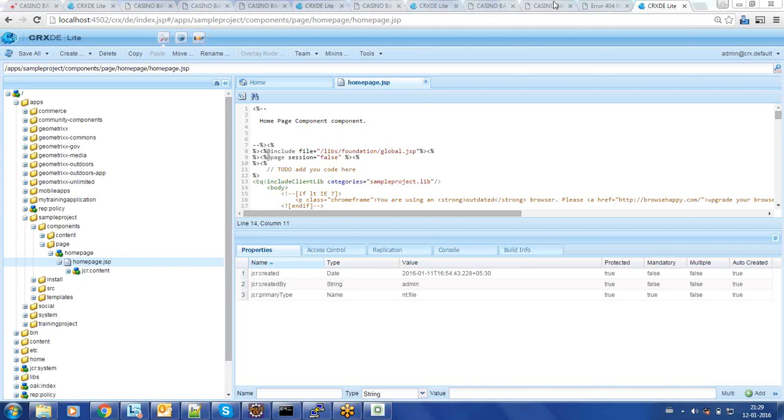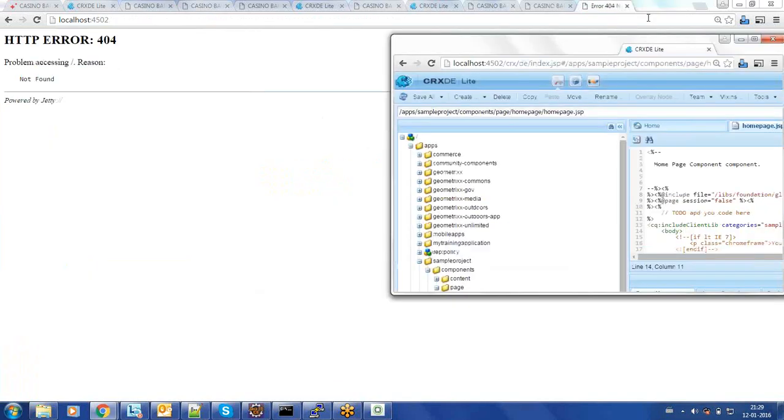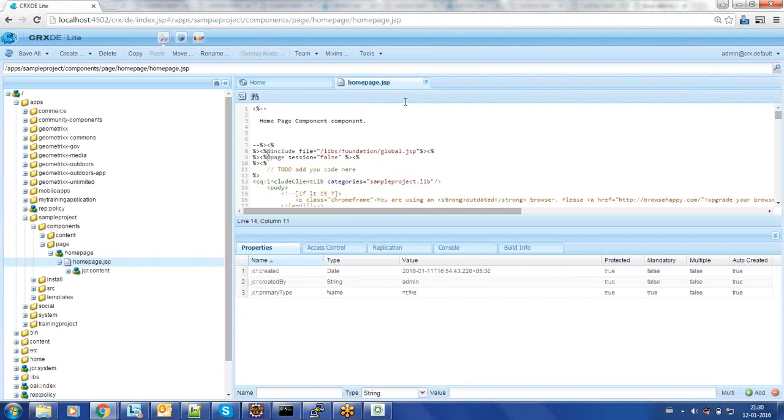Introduce new concepts. This is my local server. I have started it. It's up and running. So we have learned all the replication activities and lots of different other stuff as well.